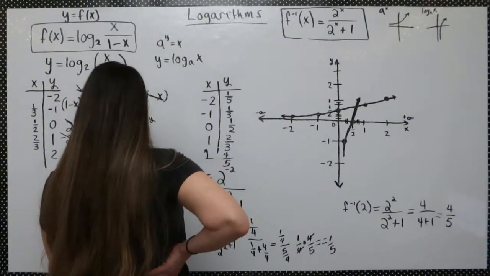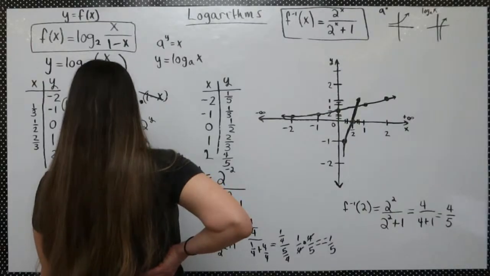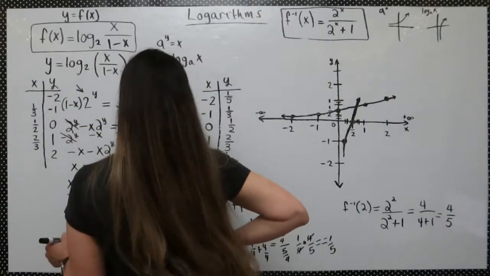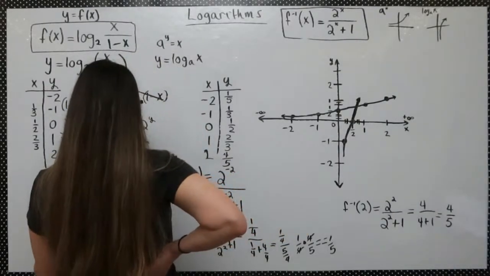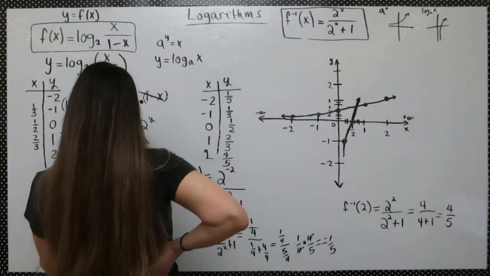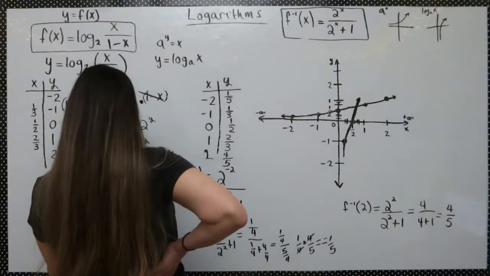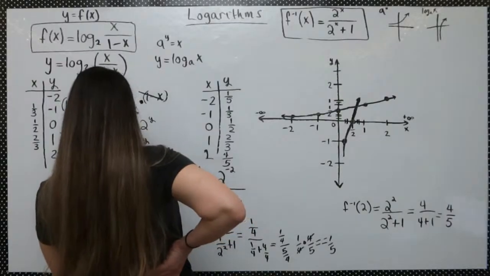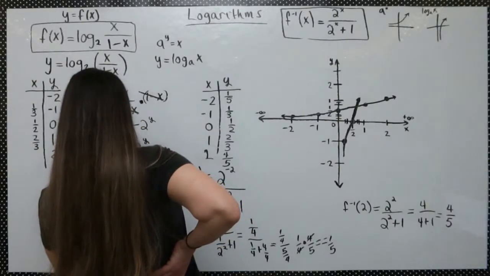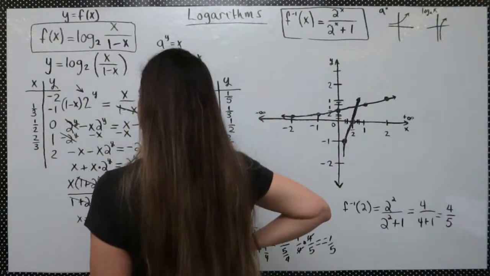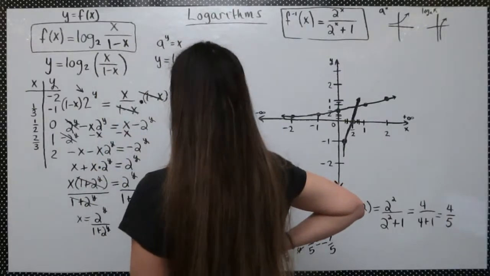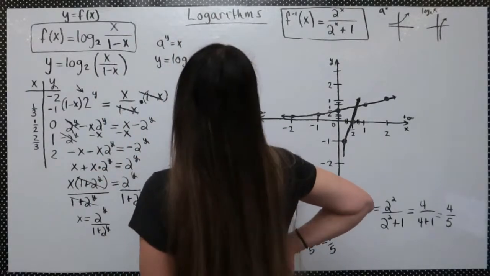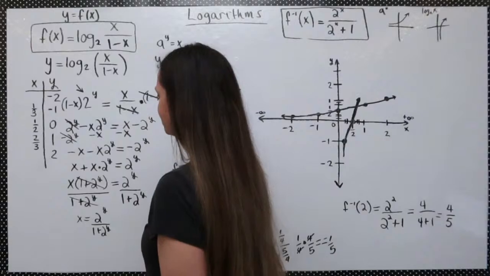And this is exactly how we calculated that inverse. So this is going to give me the inverse in, those are going to cancel. So I'm going to get x equal 2 to the y over 1 plus 2 to the y. Right, that'll make it a little bit easier. I should have known I could just swap out the x's and y's.